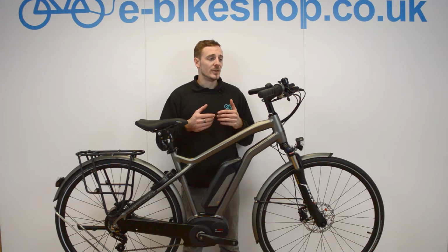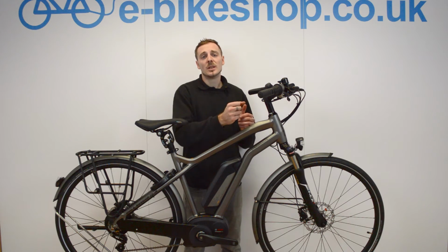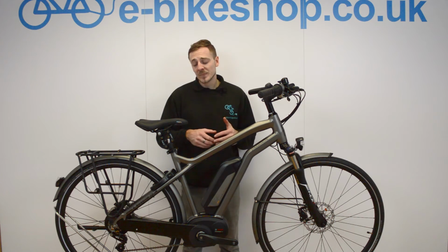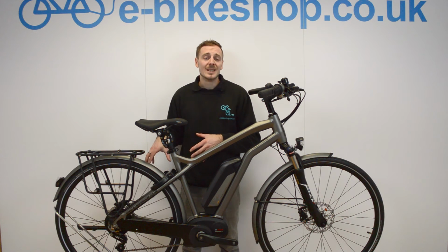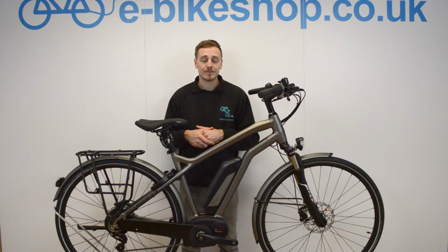So really good if you're stopped at lights, for example, and you are in a hard gear, you can manually change into a light gear without even pedaling on this bike and it's ready to go. So it's a really good advantage over a derailleur gear, for example. The other benefit is the chain is straight. There's no maintenance to do at all. There's no derailleurs to play around with. A lot of people think there's a derailleur on the back wheel. It is just a chain tensioner, so it just keeps everything aligned, everything nice and straight.